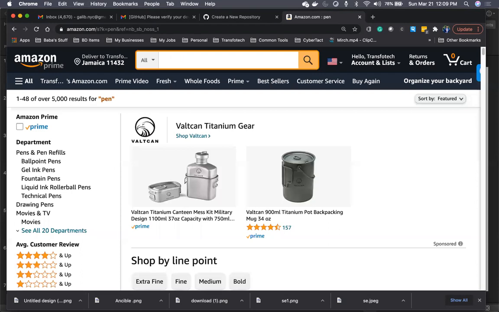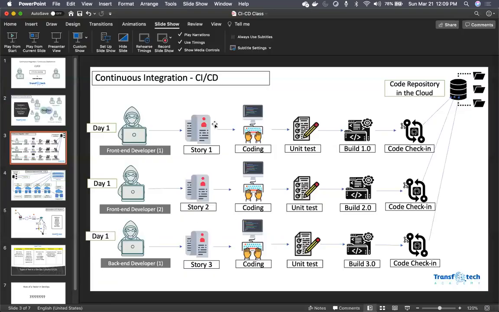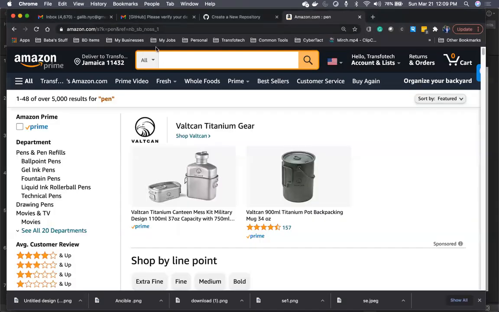If there is any issue or defect, then you will see you are not able to type. And that's a defect immediately. Now, you're testing as well. You are testing when this code goes through check-in and the build gets checked in. You are testing this build, right?